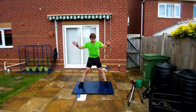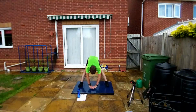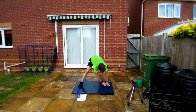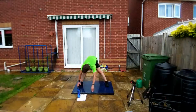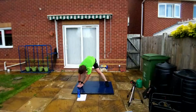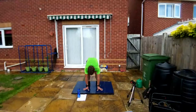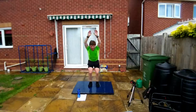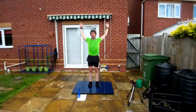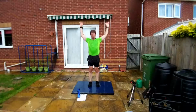Feet wide, relaxing over from the waist, take the hands down to the floor and breathe. Take the hands over to the right, walk them round to the left. Bring them back to the middle, walk the feet in, straighten up one bone at a time, arms overhead, bending the knees, swinging the arms, couple of monkey swings, 2 more. Last one.